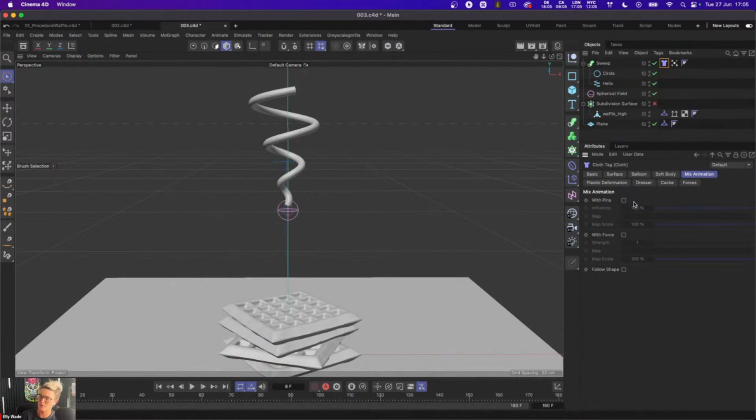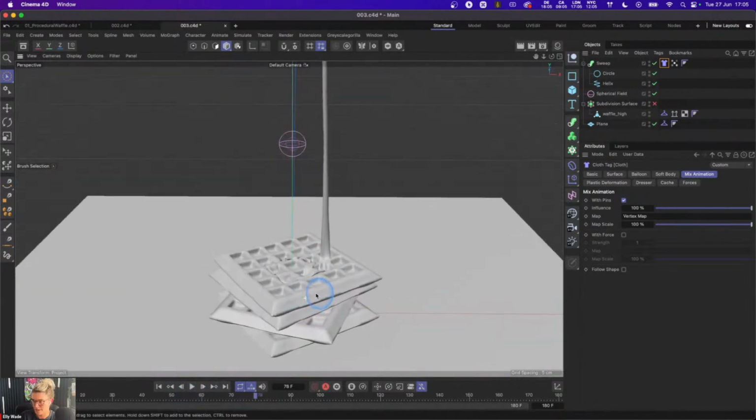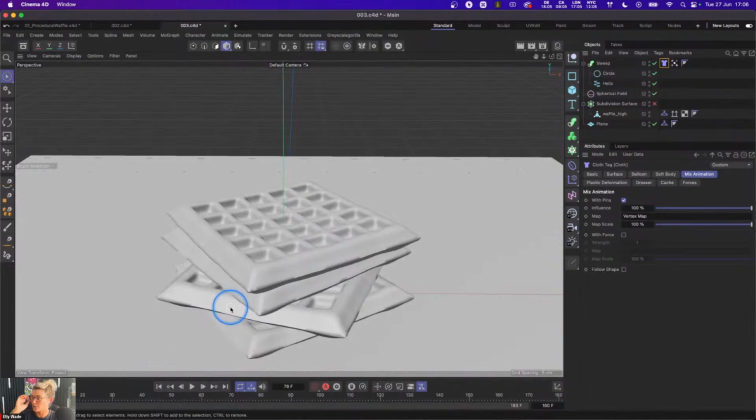With force is similar to the previous follow position, follow rotation, where it holds everything together, but it's not 100% holding it in place. There might be elements of movement. So in our case, we don't want any movement. So we're just going to drop our vertex map inside of here. So now as I press play, we can sort of see that this is starting to fall down. Okay, so it's not looking great at the moment. And so at this point, it then comes down to tweaking and perfecting the cloth and the simulation settings.